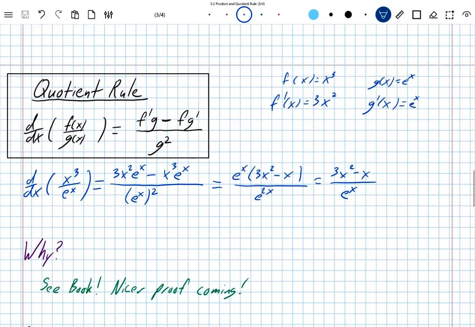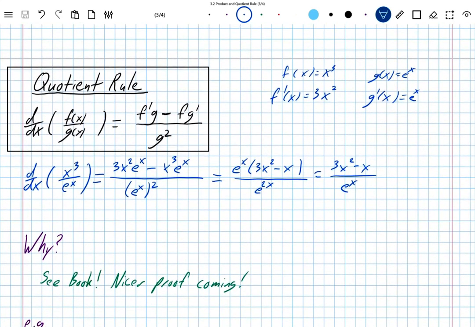Okay. Why does the quotient rule work? I'm not going to tell you. We will have a nicer proof in the future. I'm sure whatever book you're using has a proof that is pretty messy. The same kind of reasoning from before works about trying to keep one constant and seeing what happens, but it gets a little weirder because we don't really know how to take the derivative of 1 over g. And so once we understand that a little better, this will make more sense. So unfortunately, I hate doing this, but I'm going to say trust me for now, and I promise to come back and make more sense of it later. But this will help us work with a lot of new and interesting functions.